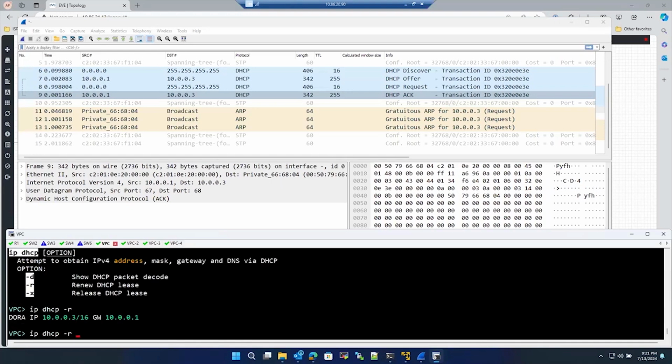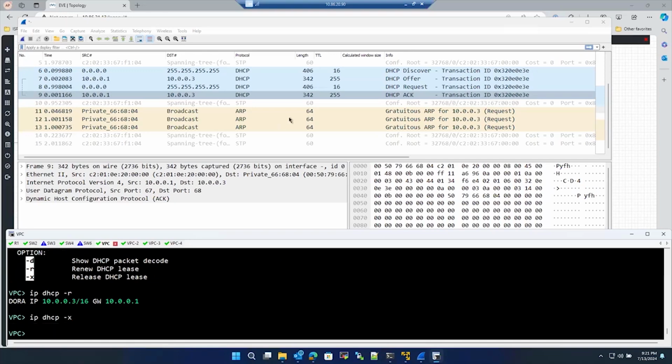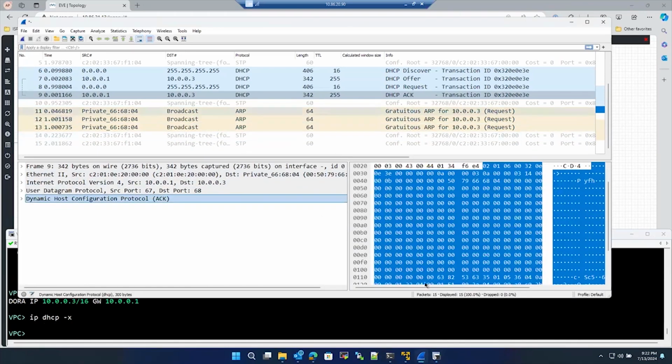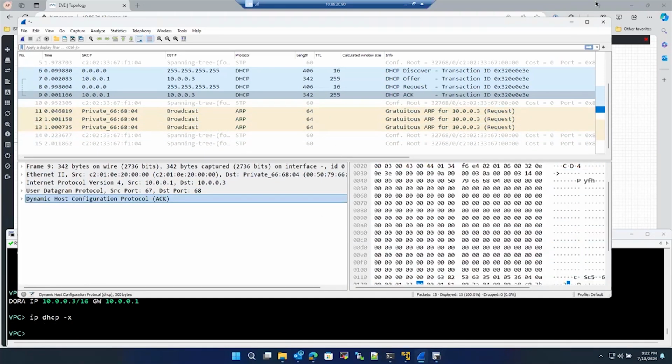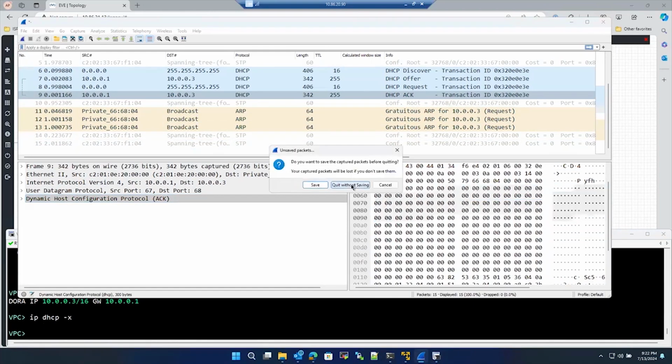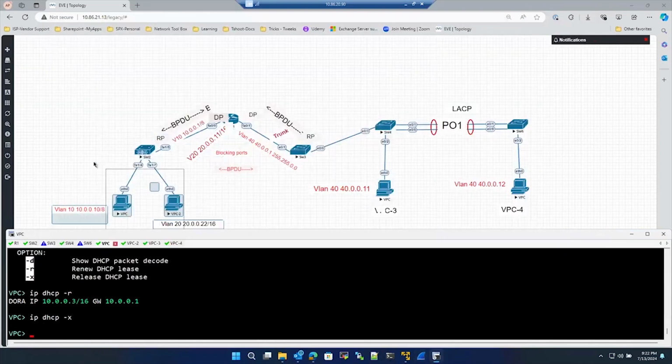If you do this, you say, I'm going to release this IP address. I don't want this IP address, and I'm going to renew it again. The packet capture stopped at 100%. Let's start the capture again.